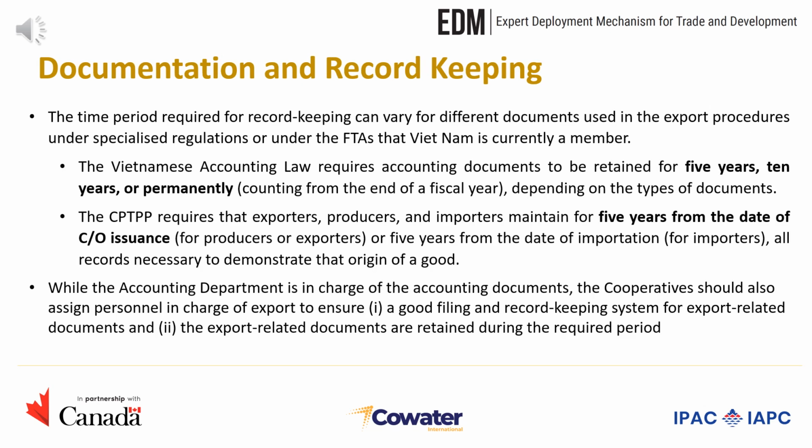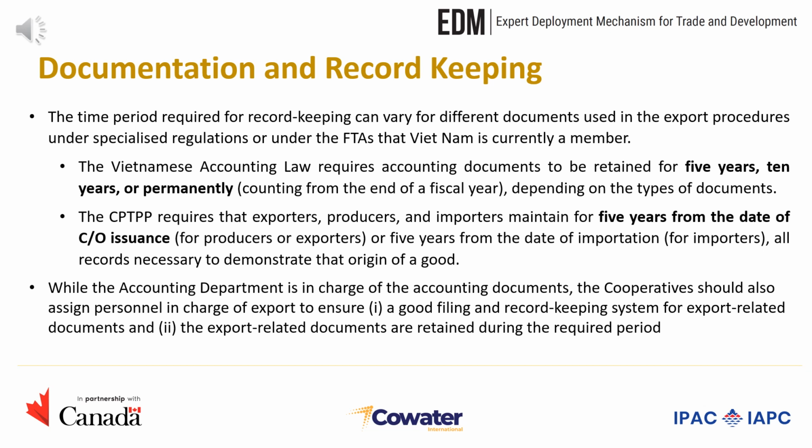Record keeping is an important activity of export to ensure compliance with government authorities' requirements for verification or audits. Vietnamese customs law requires exporters to retain customs records and related accounting documents for cleared goods for a period of 5 years from the date of registration of the customs declaration. Furthermore, the exporters are also required to provide relevant information and documents when requested by the customs authority for inspection and auditing purposes. You should note that the time period required for record keeping can vary for different documents used in the export procedures under specialized regulations or under the FTAs that Vietnam is currently a member of.